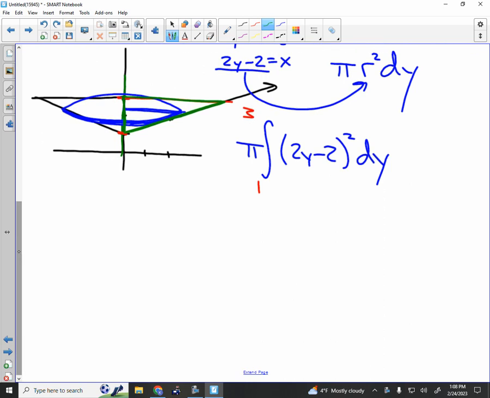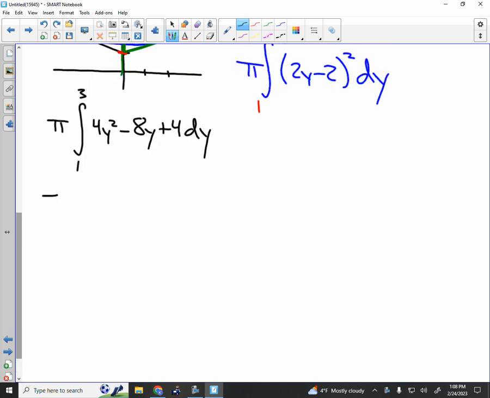Okay. Well, let's evaluate this. You guys know how to square that out. You're very smart. You got all A pluses in algebra. Actually, some of you guys have higher grades in calculus than you did in your college algebra class. Good for you. If I square that out, what do you get? 4y squared minus 8y plus 4. Good job, Patty. Thanks, dude.